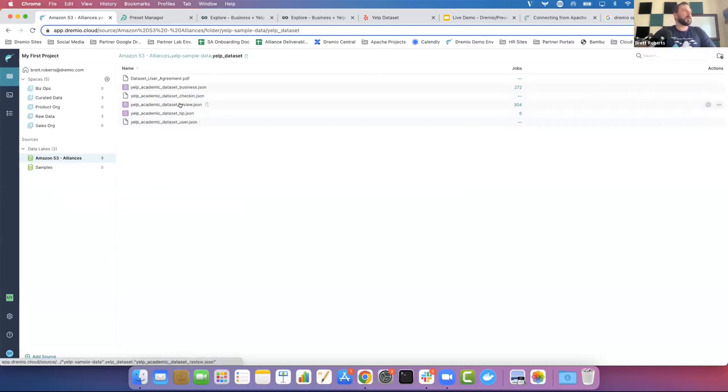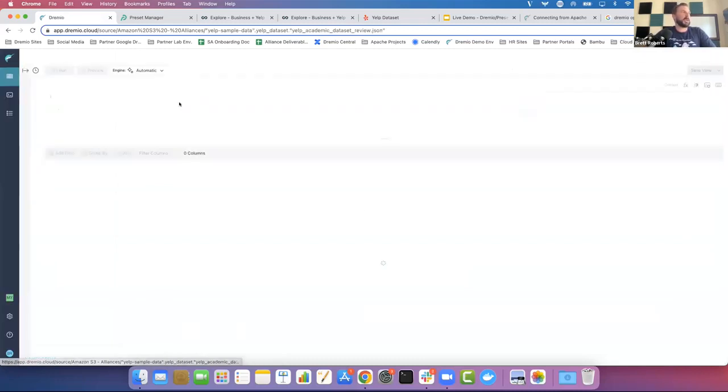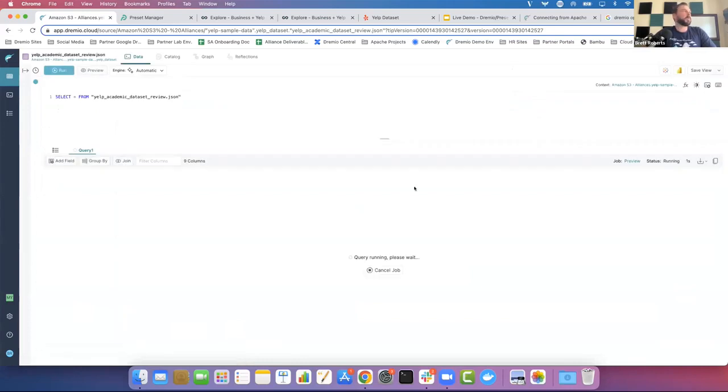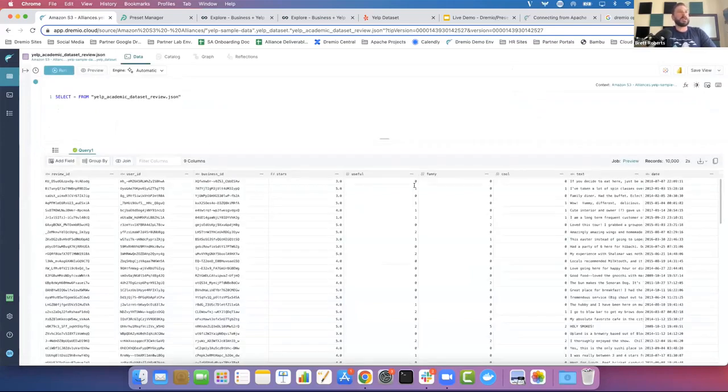And what we did once we determined that that's what we wanted in Dremio, we created what we call a physical data set. So the physical data set is really just a table view of this JSON file. So Dremio knows, and if we were updating this table or this file, Dremio could update this table accordingly based on its refresh policy. But you can see here within the physical data set, all the different fields that are in this file.